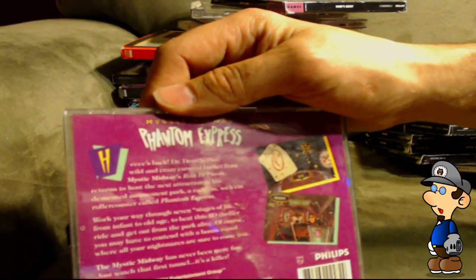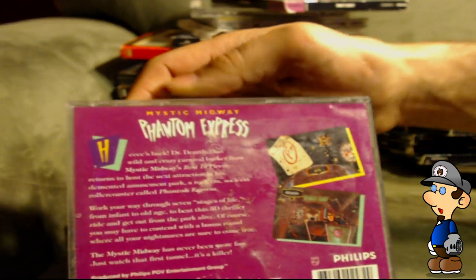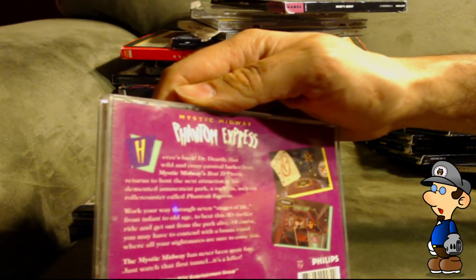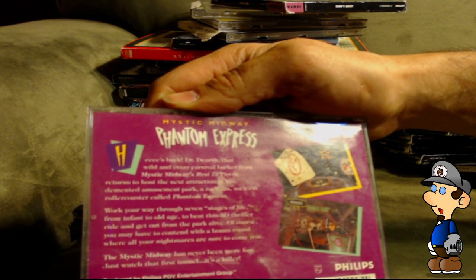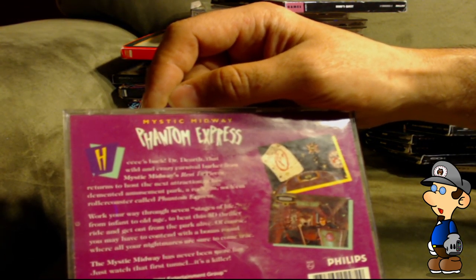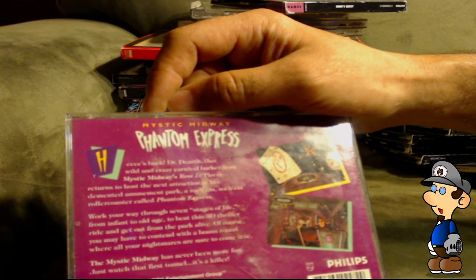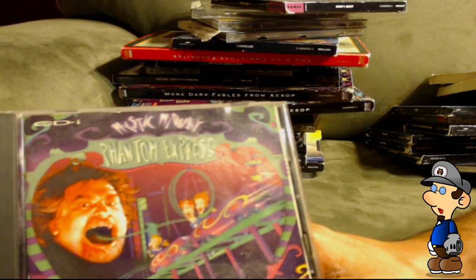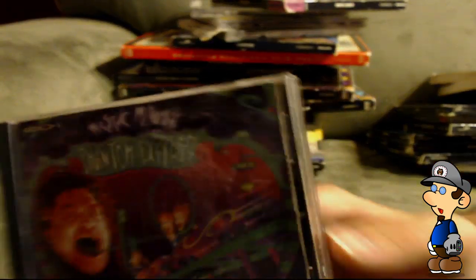That wild and crazy carnival barker from Mystic Midway's Rest in Pieces returns to host the next attraction in his demented amusement park, a Rock'em Sock'em roller coaster. Work your way through seven stages of life from infant to old age to beat this 3D thriller ride and get from the park alive. You may have to contend with bonus rounds where all your nightmares come true. Yep. That's a thing.